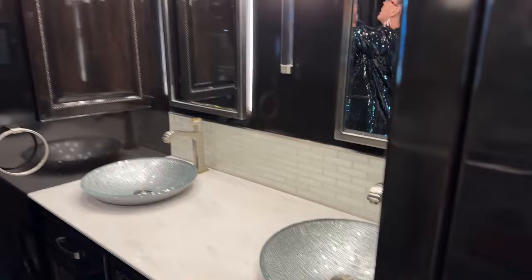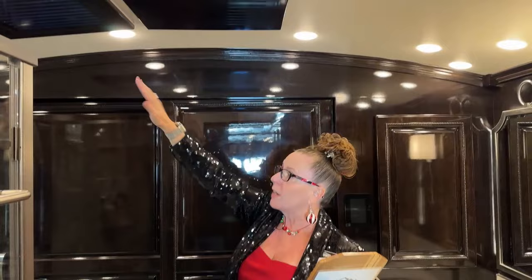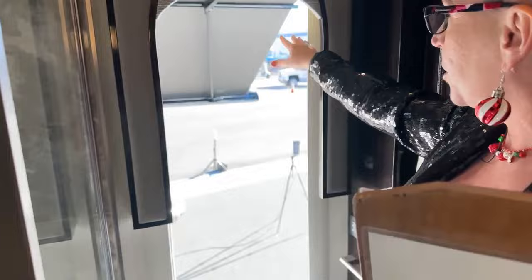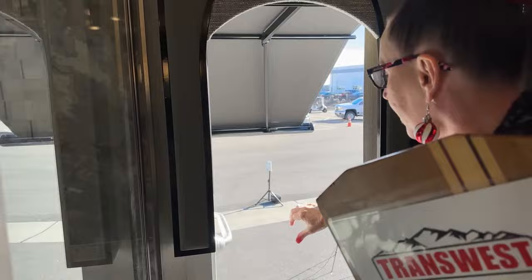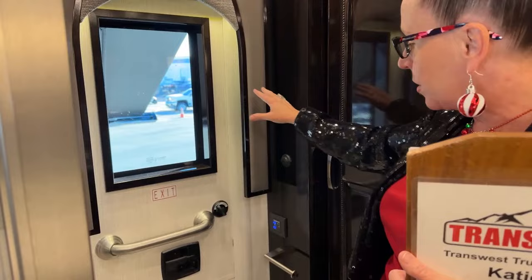Here in this rear bathroom you'll see very definitively this cathedral ceiling. This is something that's unique to any of our diesel pushers above that of the Dutch Star — so Dutch Star on up, you get this great cathedral ceiling giving you all of the headroom. We've got all this nice decorative cover for even your fantastic fan. Over here we have our emergency egress door. You can see out here behind us I do have our awnings deployed, so you can kind of see what that elbow looks like — very nice finish there. You'll also notice the bonded windows that came into fashion with the King Air — now they're also on the Essex.